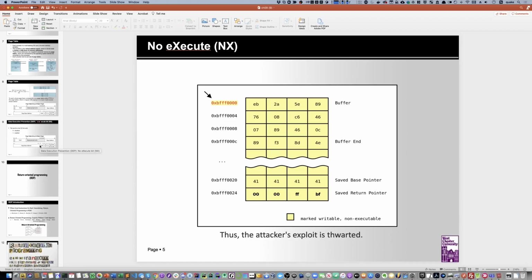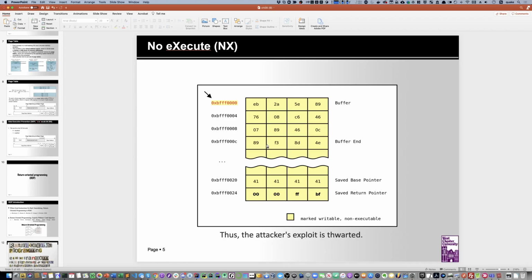A return hijack attack, just like the one shown in our previous lecture, only allows you to call certain functions. If there is a function called hide function, of course we can call that, but normally there's no such backdoor function in commercial software. So that basically decreases the attack surface of the attacker. If there are no useful functions to call, they cannot attack the software, because this DEP protection has been turned on.